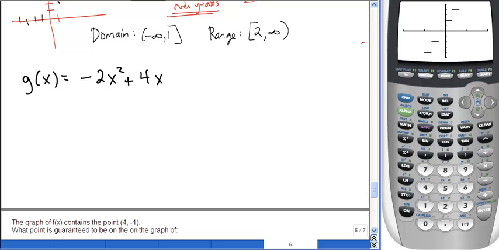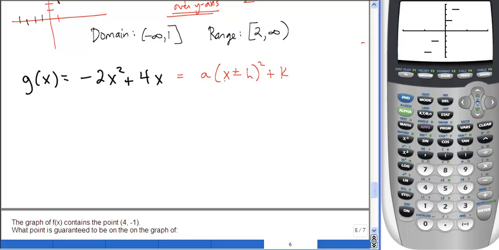Okay, the next one here is a quadratic equation, negative 2x squared plus 4x. And we want to identify all of the different shifts that are going on. But in order to do that, you need to put it into that highly factored form. Remember that this is supposed to look like some a, parentheses, x minus or plus a number, quantity squared plus k. That's kind of that vertex form of a parabola.